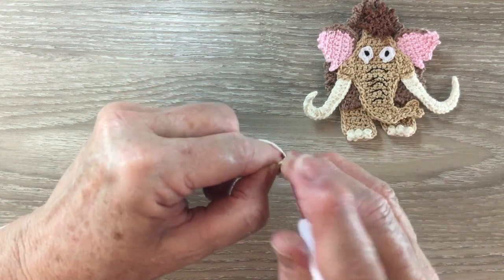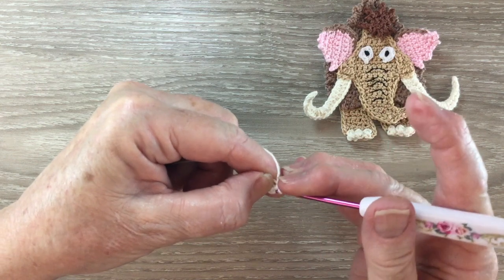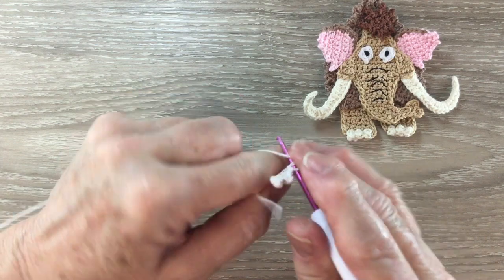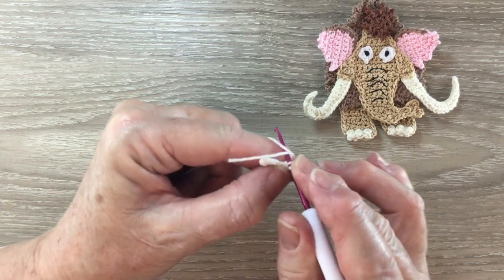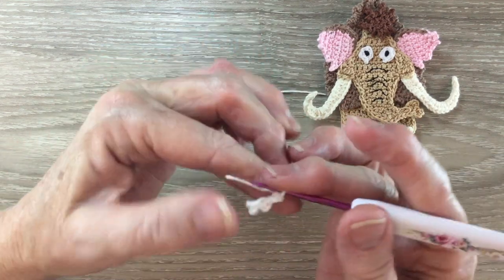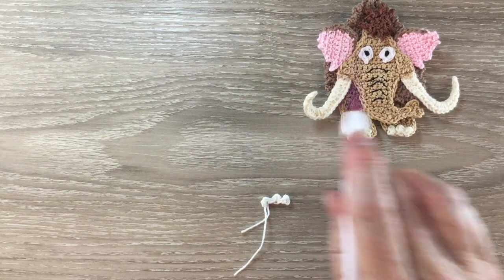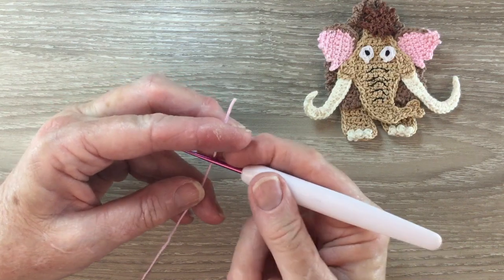And 1 slip stitch, 1 half double crochet and 1 slip stitch into the last chain. And fasten off. And that's the second toenail. Now I'll be back with my pink and we'll work the inner ears. Now using my pink, I work 5 chain.